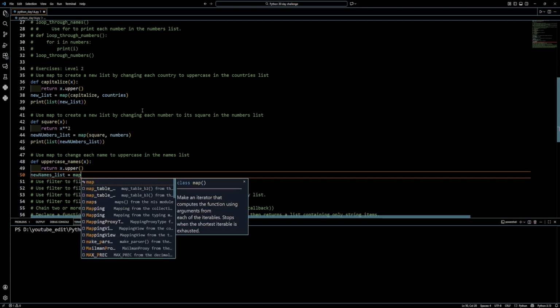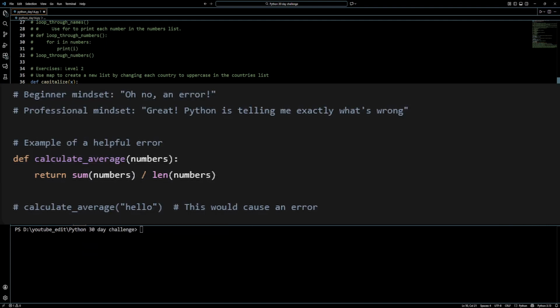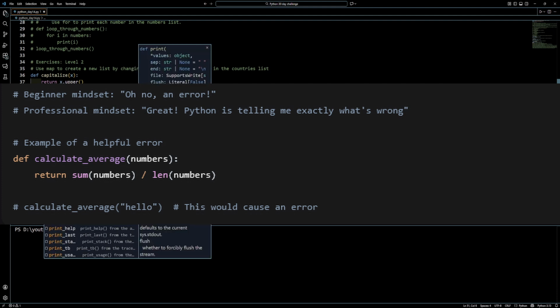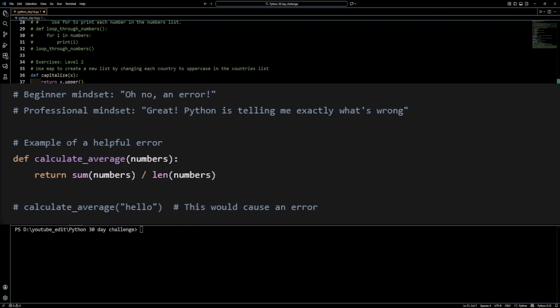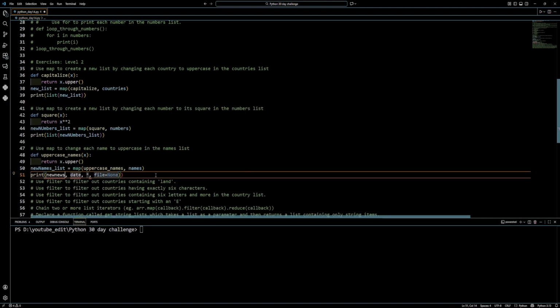Let's get started. Before we get into the types of errors, let's first change our mindset towards them. They aren't meant to catch you out, but rather guide you towards fixing the errors. Errors are actually incredibly helpful because they tell you exactly what went wrong, show you where it happened, like the file and the line number, explain why it happened, and stop your program before it does anything dangerous. The key is to read and understand.